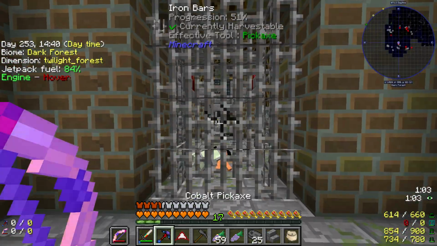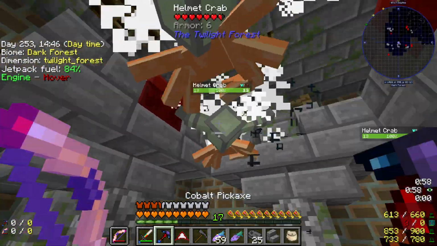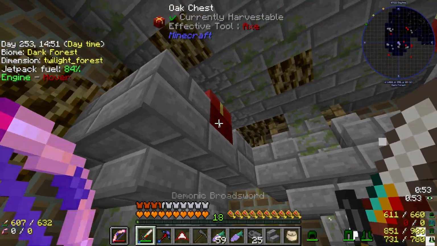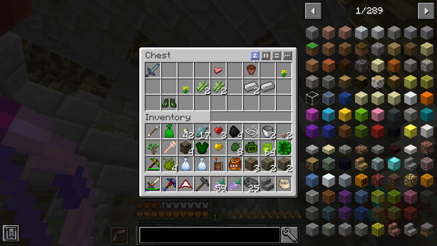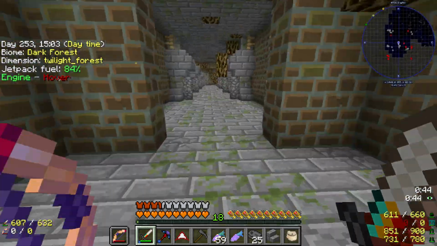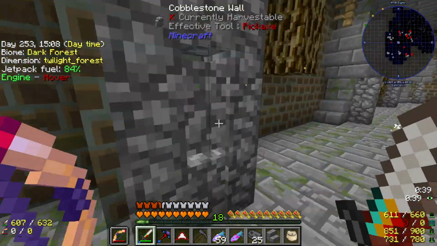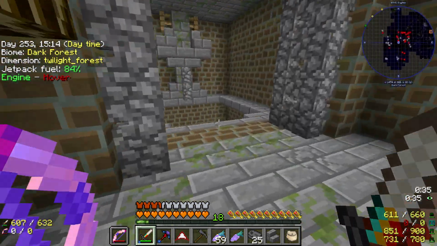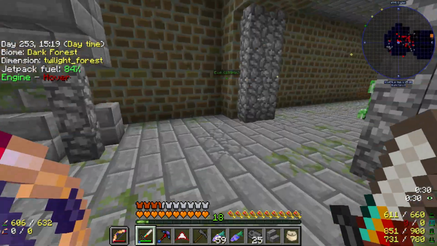Alright, got those done. I'm hoping that this is relevant to the boss. Let's see what's in here. Nothing important, doesn't look like. Alright, that was a little bit of a waste. I really don't know what to do here. Let's see. Let's just continue exploring, I suppose. I know we've already come this way.